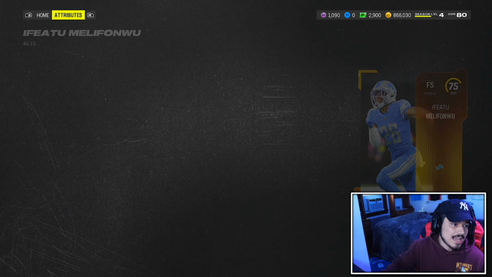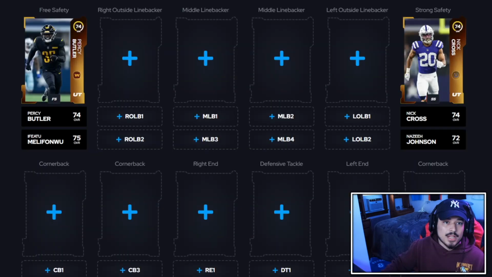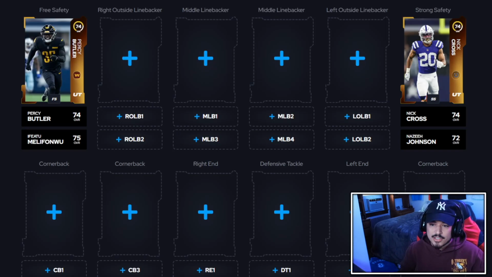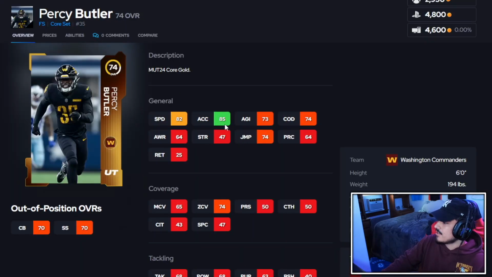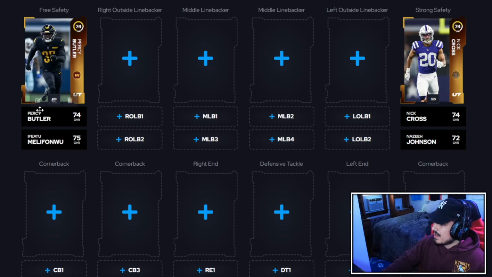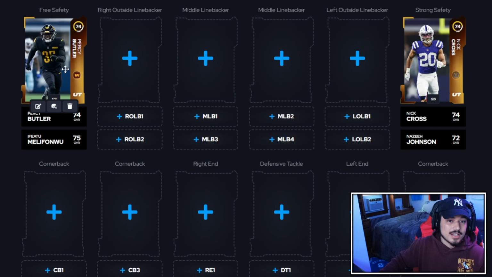And I'll go ahead and show you the guys on the squad already. We got Percy Butler and we got Nazeeth Johnson. Both guys have good speed. Maybe not the tallest guys. Percy Butler is actually 6', which is pretty good. So same as Nick Cross. So I'll just show you Percy Butler right now. I can show you on Mutt.gg as well. Let's just do that. Let's go right here. Database. And you see right here, 85 acceleration, 82 speed at 6', for our man Percy Butler. So a couple solid options right there. All for pretty much under 10K as well, which is quite good. That's what you're looking for in a budget player, especially early game.